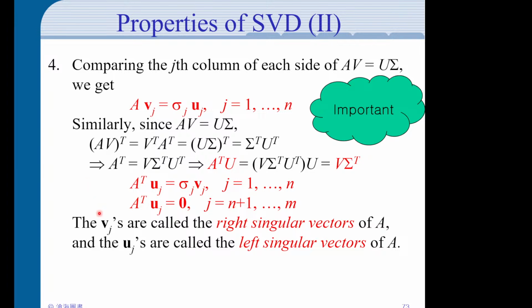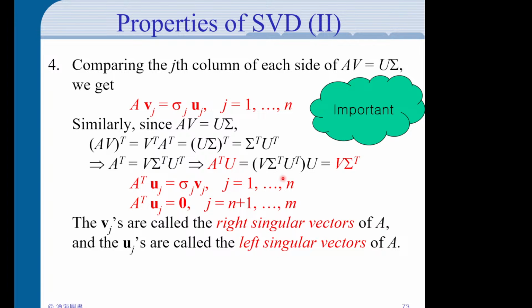Okay, so A transpose transforms uj back to sigma vj. But now we need to write this into equations because there are more uj than vj. So this is kind of a funny part. There are more uj than vj, and it kind of corresponds to vj equals 0. So for the extra uj here, we just have A transpose uj equals 0, because m is bigger than n.